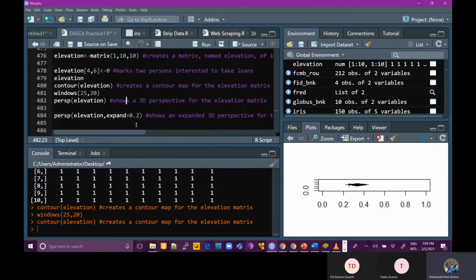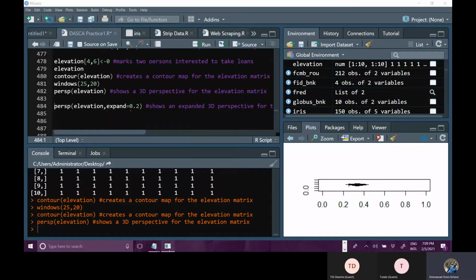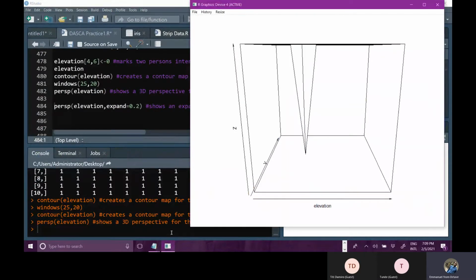Okay, let's see the 3D perspective of the elevation matrix. So let me run this perspective function. So this is the way it looks in 3D format.